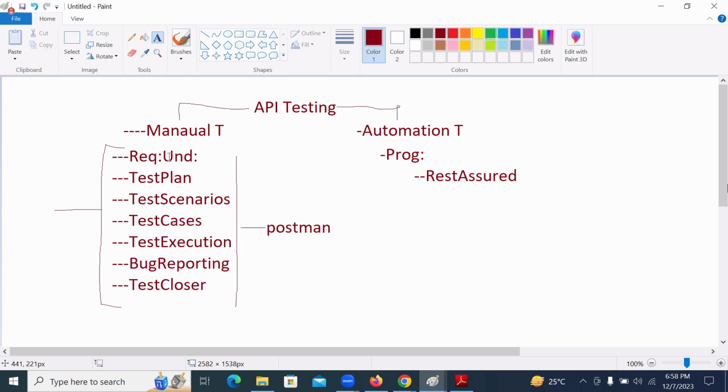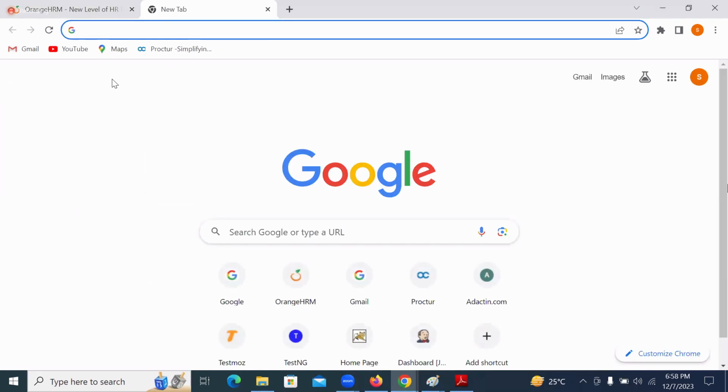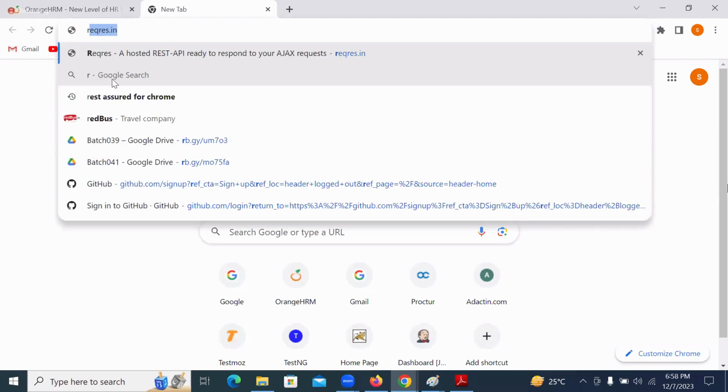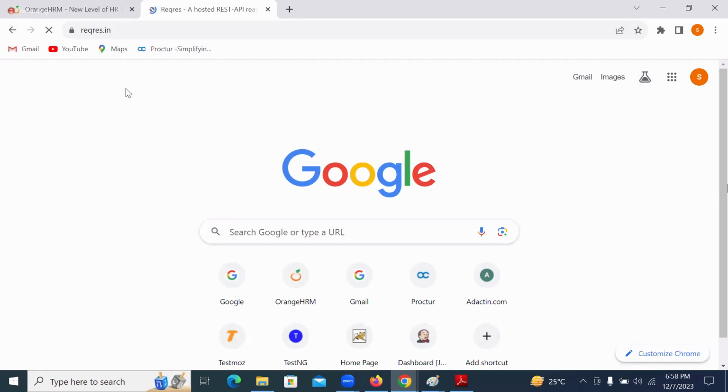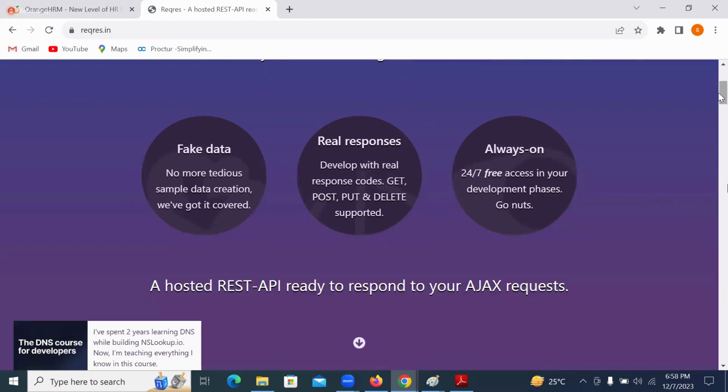Because of that, for easy understanding of the API, we are taking one project, referring to a particular website. Make a note of this URL. This website gives you fake data for testing purposes, which gives real responses.